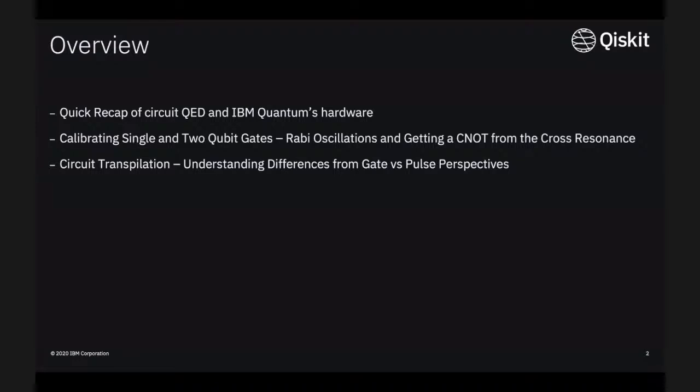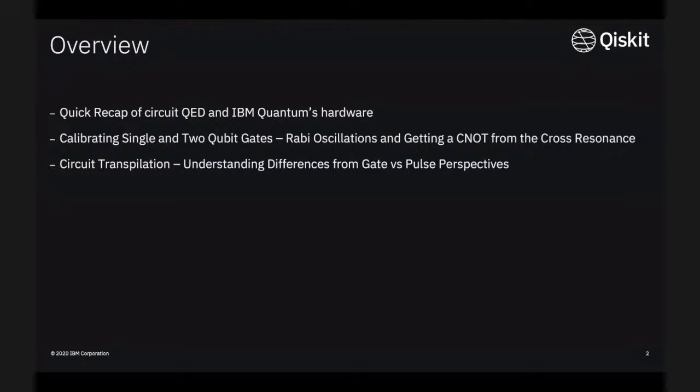Once I give a quick overview of the hardware and how some of the details of the hardware work, I'm going to jump into talking about calibrating single and two qubit gates. I'm not going to give a full extension on all the different calibrations, though if you interrupt me and ask me questions, I'll definitely elaborate wherever is appropriate. And then also I'm going to be talking about, say, you have an X gate when you operate a quantum circuit. How is it that you actually get that X gate? As well as, say, you have these C naughts.